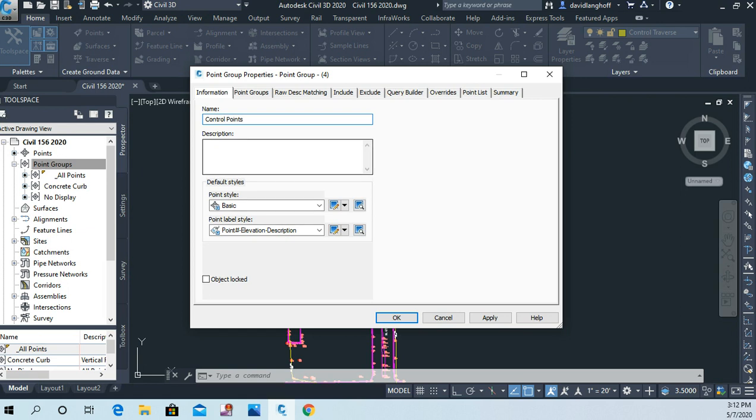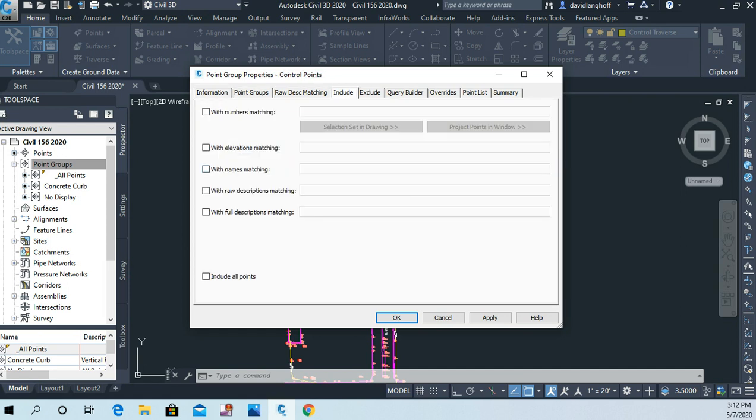The way I'm going to define the points in this point group is I'm going to go to the Include tab, and I'm going to say with numbers matching. It's a small enough point group, so I'm just going to type in the numbers. They're 8, 9. Everybody started with those two points.